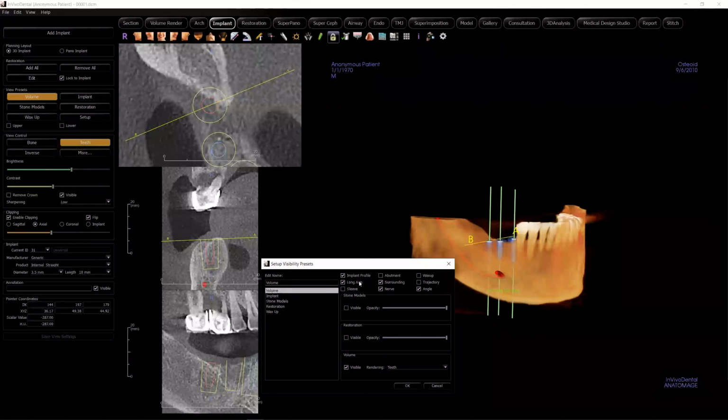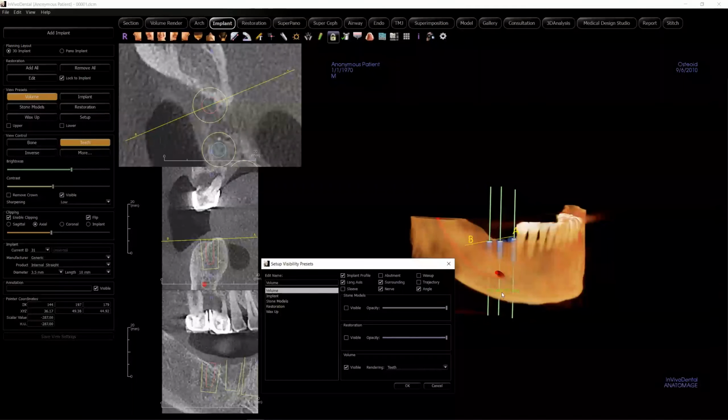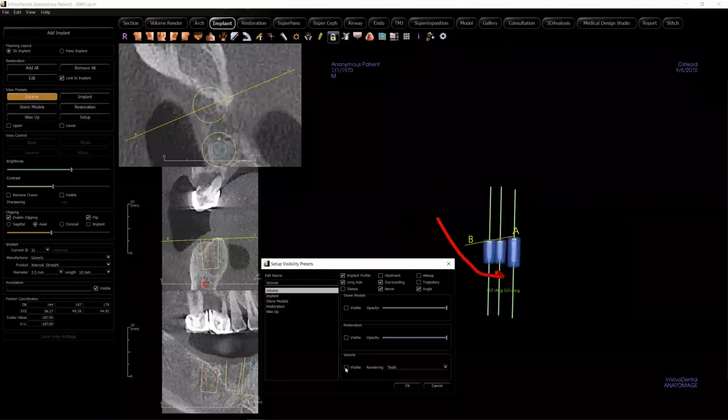Within each one of these, we can decide what we would like to see. So for example, volume, I've chosen to see the profile of my implant, the long axis, that surrounding warning box, the nerve model that we created, and the angle between each of these. I can also turn on and off visibility of my stone models, those restorations, and the volume of our patient if needed.